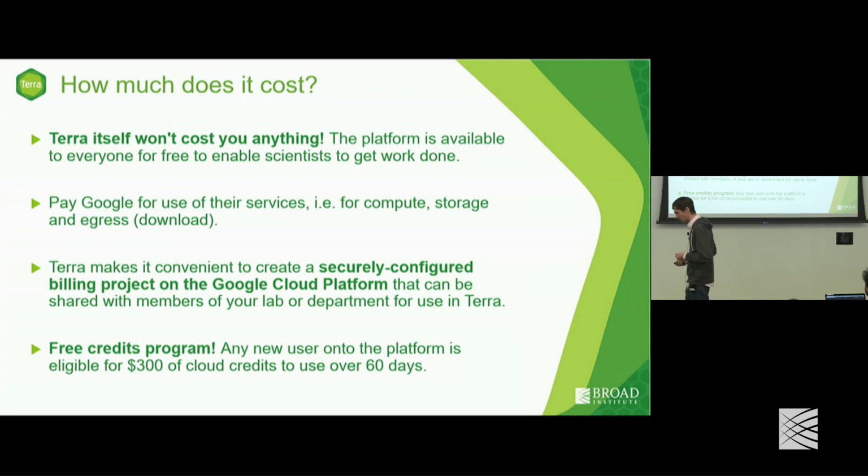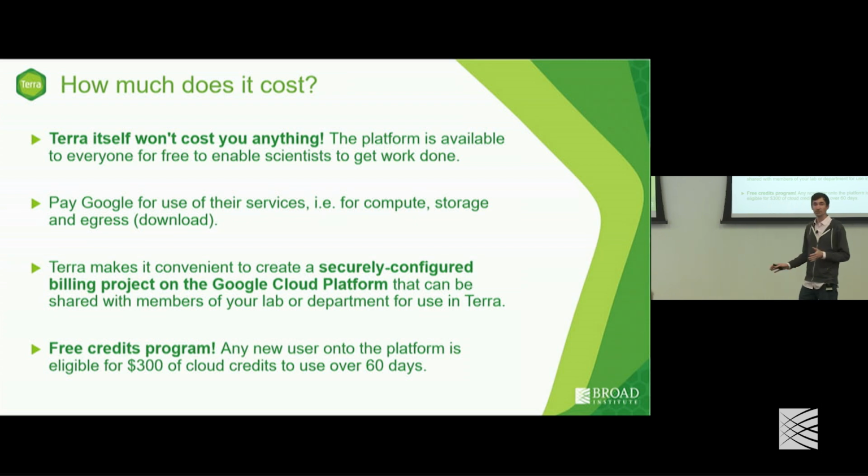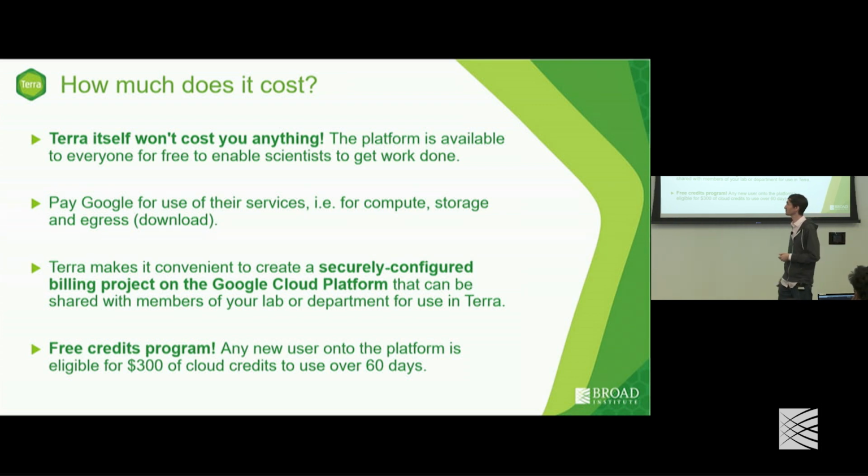But you don't have to worry about that if you just want to try it out and get started. We have a free credits program that's powered by a third-party company called Onyx, where every new user who comes to Terra gets $300 of cloud credits, which, if you do some small analyses, lets you do quite a bit of poking around in Terra. That lasts for 60 days from the time you activate it. So it's not automatically activated as soon as you join Terra. I think there's a little banner at the top that you have to click. But once you do, you've got 60 days to use that $300.